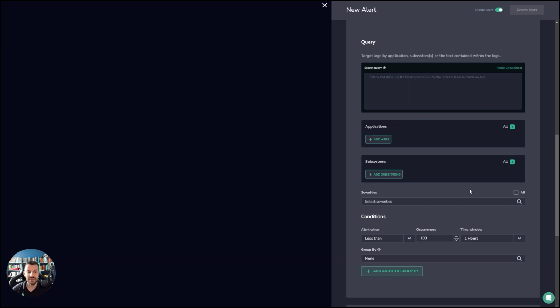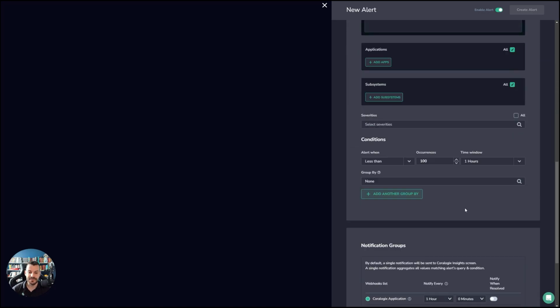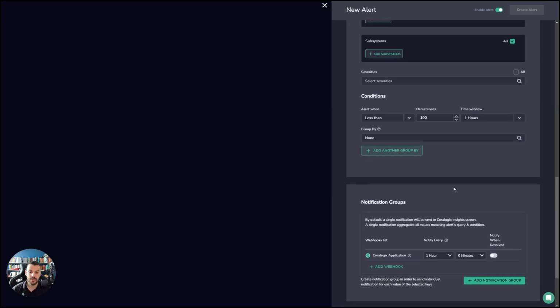The other thing to be aware of with the less than alerts, for log queries and for metrics as well, is that when you're defining your notification time window, your notify every or notification group, so the number of times that you should fire for an alarm, or check the alert and fire a new alarm if it's still true, should basically be the same as your time window. So for example, if you set this to an hour, you'll notice that it automatically changes to an hour.